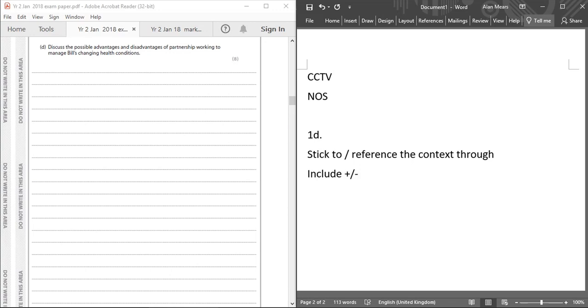and cons. Now, in a normal 8 marker, you might want to try and include some good things and some bad things of what's being done, even if the question doesn't always say. This question does specifically ask you for advantages and disadvantages. You're going to put the pros and the cons in there for this question. And again, I always say to my students, I always see it as a 4 + 4. Try and include 4 arguments and then explain those 4 arguments. Again, that's the kind of time frame and the sort of format I tend to use, the 4 + 4.